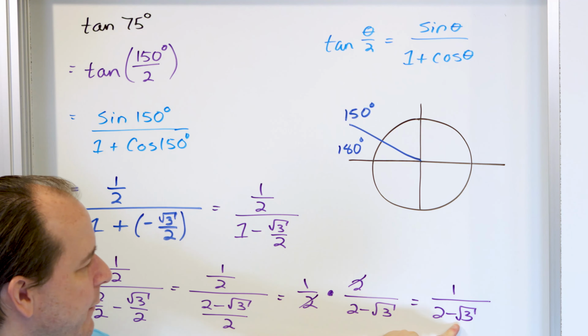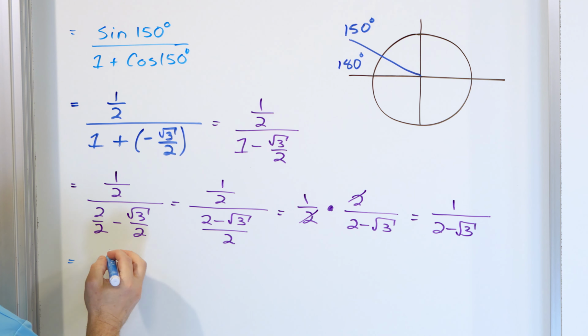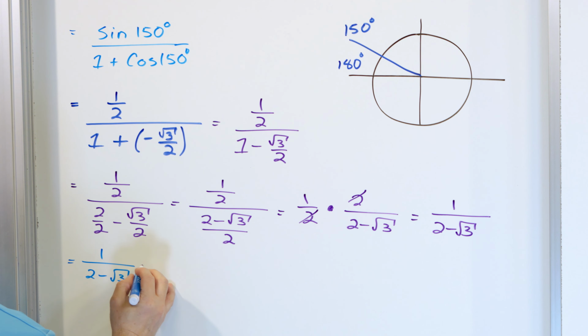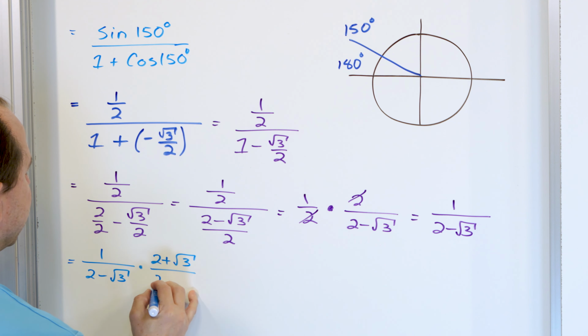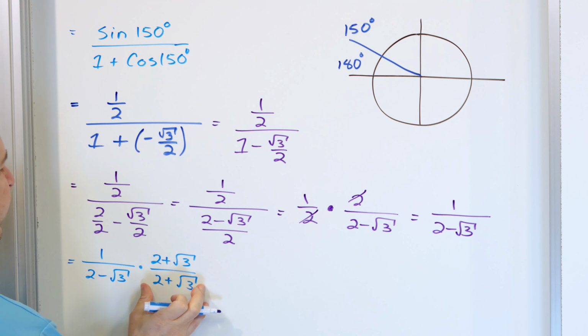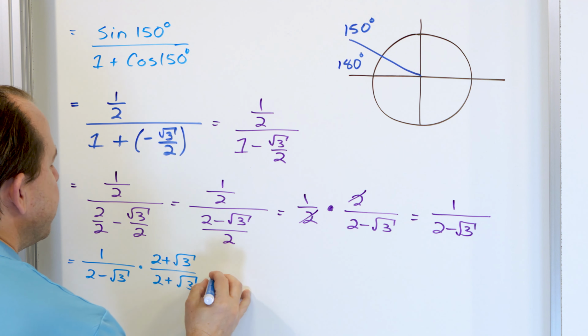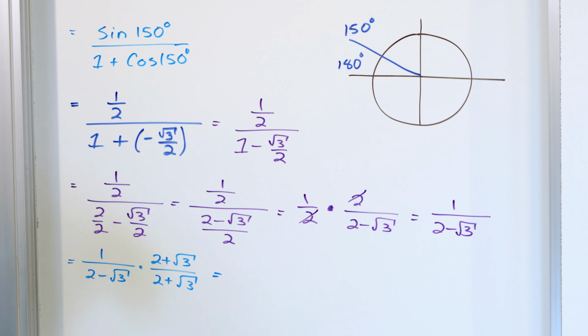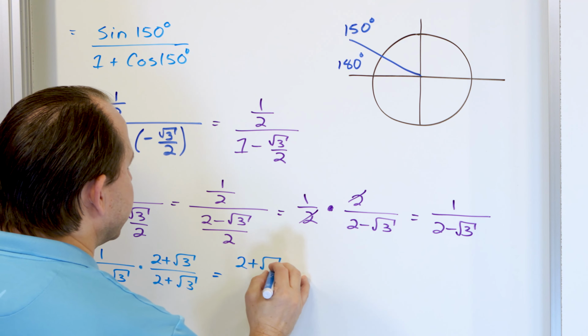We have to multiply by what we call the conjugate over here. So what we're going to do is we're going to say this is going to be 1 over 2 minus square root of 3. What we're going to do is multiply by 2 plus the square root of 3. You'll see why we change it to a plus in a second. All we're doing is multiplying by the number 1. This is the number 1, so it doesn't change anything, but it's going to eliminate the radical from the denominator. When we multiply by 1, you're going to get 2 plus the square root of 3.